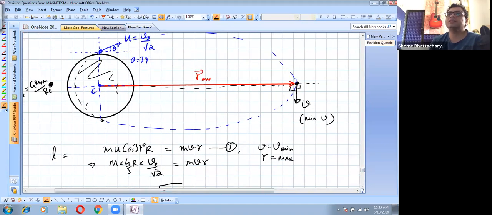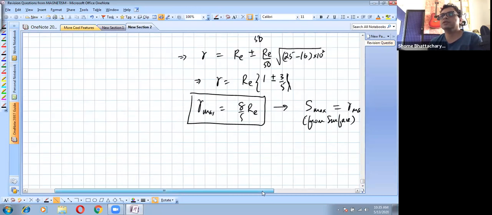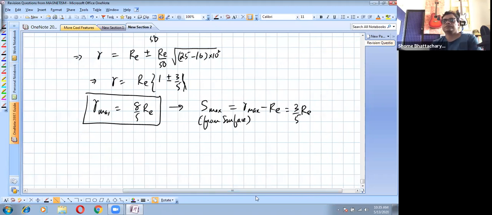If this was just a particle here, this would complete the elliptical path. So for that elliptical path, the minimum distance point would be here and the maximum distance point would be here. And those are the 2 points where V is perpendicular to R. So that is how we would be getting this. And then similarly, you put this back in the equation for V, so you'll get the minimum speed.